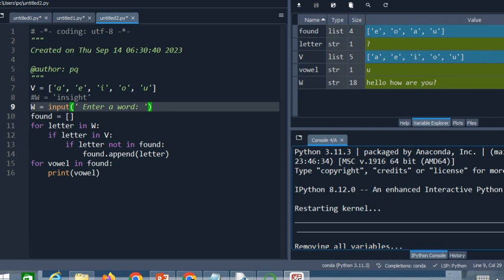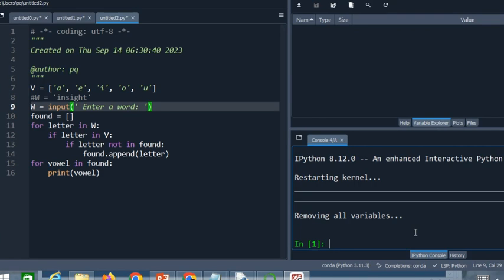After finishing the process of removing all variables and restarting the kernel, we will see some examples about the usages of remove and pop methods and their applications in the lists.